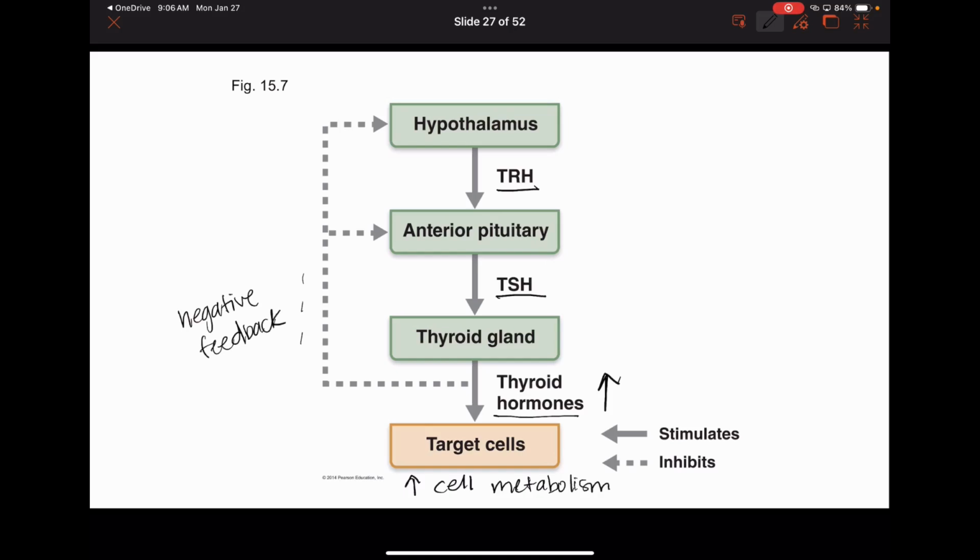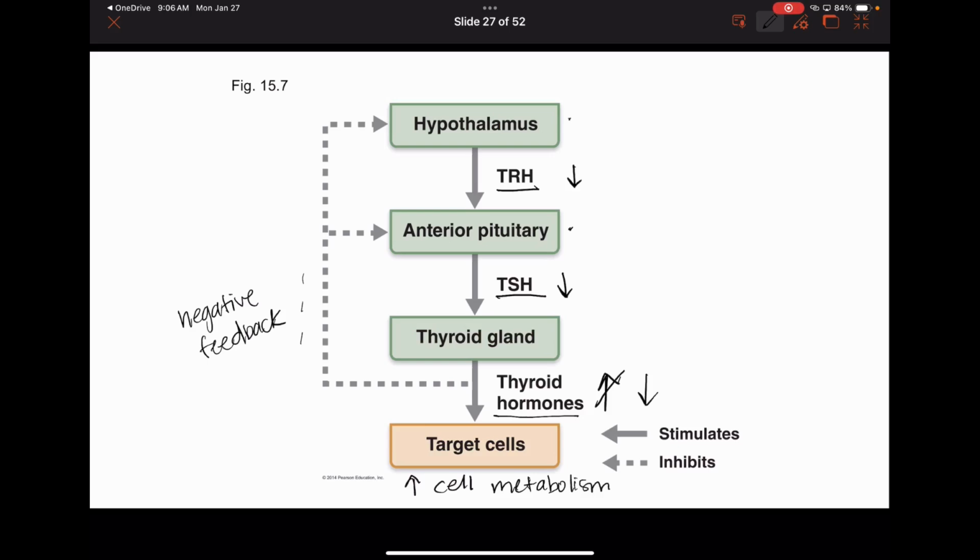So when we have too much thyroid hormone, there's going to be a negative feedback on both the anterior pituitary and the hypothalamus. Okay? We're going to have them decrease the amount of these hormones being produced. So again, when we have too much thyroid hormone, there's a negative feedback loop that's going to cause the decrease in thyroid releasing hormone, a decrease in thyroid stimulating hormone, and that should cause a decrease in thyroid hormone because there's less of that stimulation, less of that hormone production.